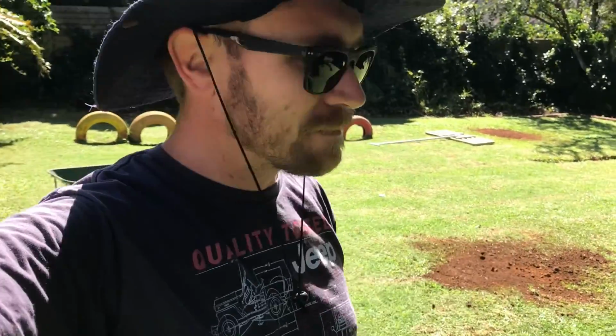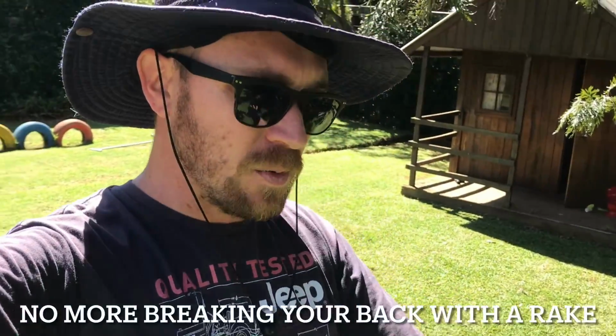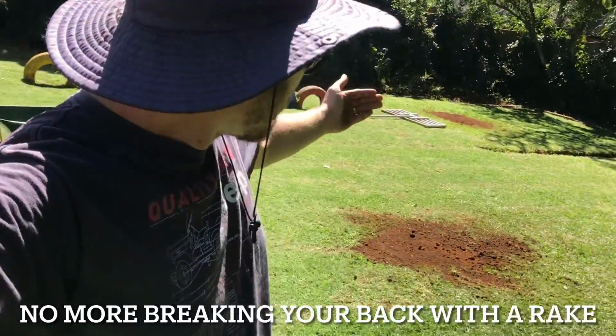And it makes really light work of it. It's not really a difficult job. I suppose with the big area it's a difficult job, but that thing, it's simple. If you actually hold it the way you're supposed to hold it, and that's right at the back, and only push rather than pull, it's easy. When you move across, you can clearly see where you're working, and with those 5 bars one after each other, you break up a lot of the clods just in that action, and the stones tend to bounce back at you. You can see them nice and easy, and then you just pick them up and chuck them away. Done.